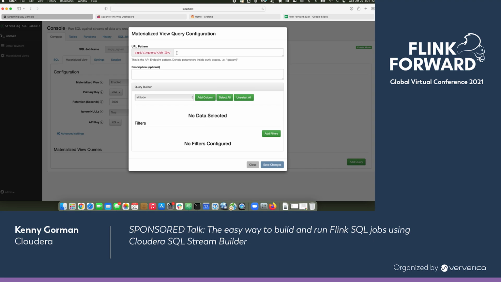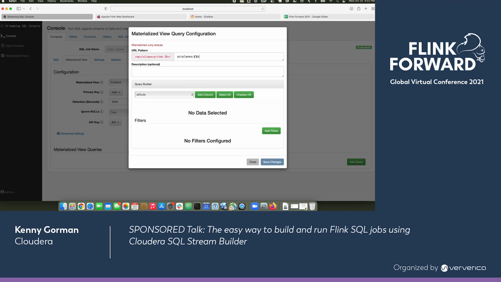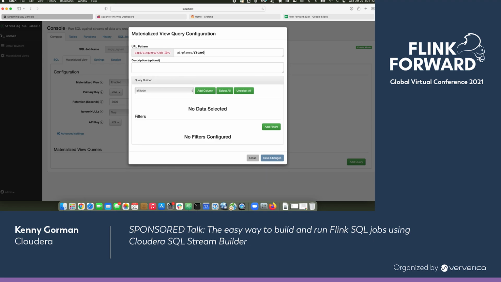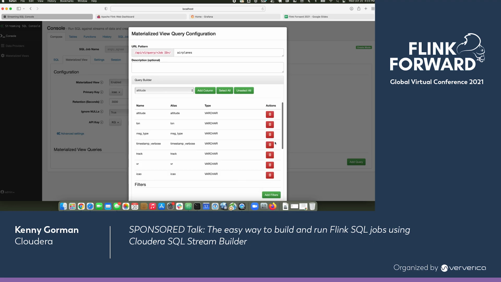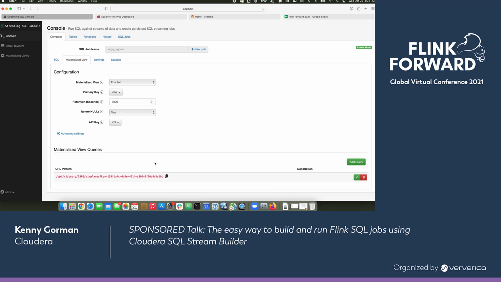We give it a predicate. So now I'm configuring a REST endpoint for this. I can call this airplanes. And I could actually go like iCal, like this. I could actually allow drill down capabilities as well if you wanted that. So this is beyond Flink SQL now. Now I'm creating a materialized view. I'm just going to call it airplane. I'll just return, say, all the columns here. Kind of don't care. I don't need any filters or anything, so let's save that change. And now I have a durable REST API.